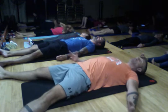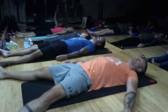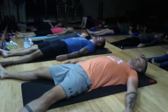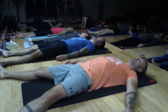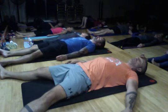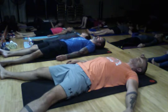And now just slowly start to check in with yourself. From the crown of your head all the way down to your toes. What are you holding on to? If you can soften out your forehead, let that become more resting. Unclench your jaw. Your mouth can be open, tongue resting on the floor of your mouth. Let your shoulder blades roll back and melt onto the floor. Arms are loose, fingers are nice and loose.